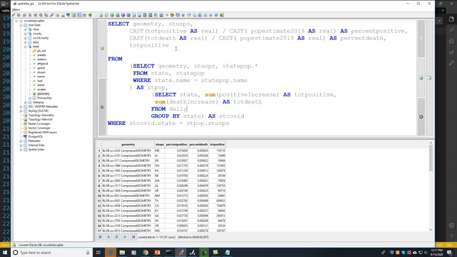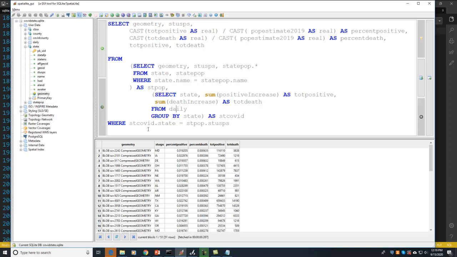And I can also add the total death as well. Tote death. There we go. So now I have the total death, the total positive. And you'll see we have a geometry field. We're not going to do anything with this right now. Later on, I'm going to show you how we bring in some software to then take this database table and visualize it as a map.